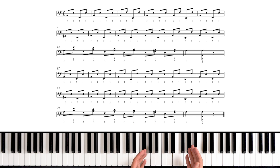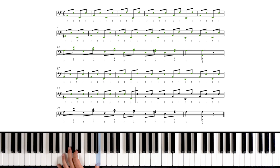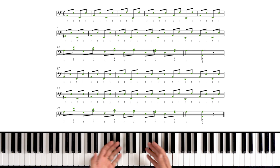So what I'd like to do now is cue up our slow tempo backing track and try to play this along. Two, set, go. Way to go, that's it. Now let's go ahead and speed this thing up to full tempo. Two, set, go.